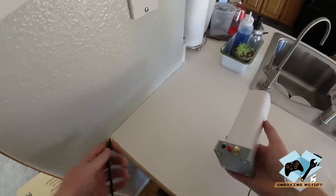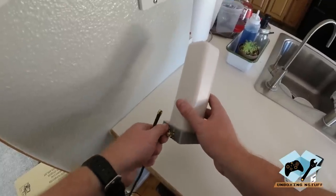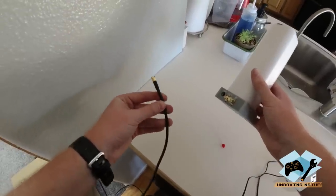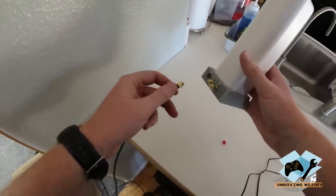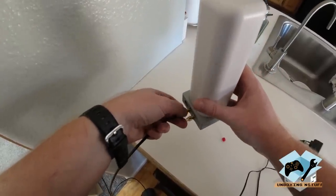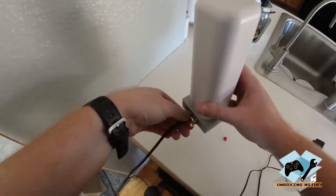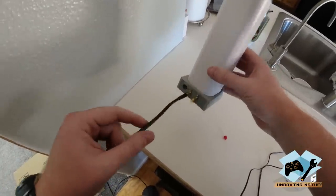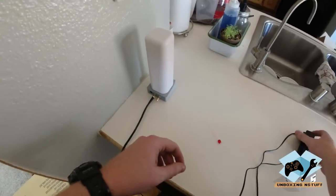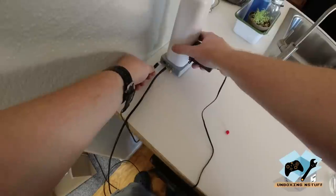Okay, so here I am at the center of my house, and I'm going to take my antenna for the inside here, and I actually included the extension cable onto the antenna cable from outside. That way, this is the worst case scenario, and it can only get better if I remove this extra length of cable. But I want to verify that in the event that the cable is not long enough to get to where I'd like to put it, I still will have more than enough cable. So we will retest that again at the end. If I can remove this, we'll know for sure that it should be better.